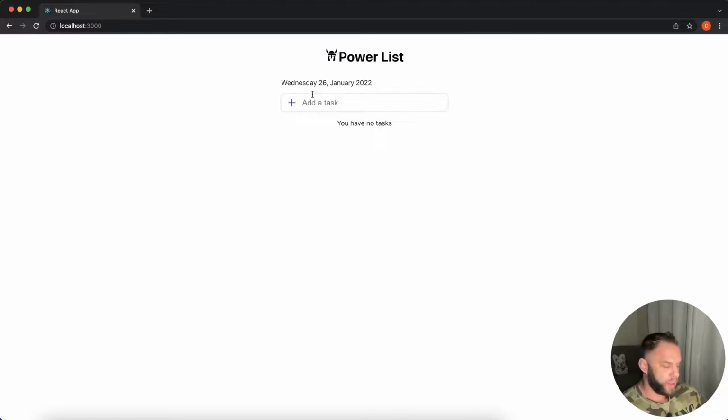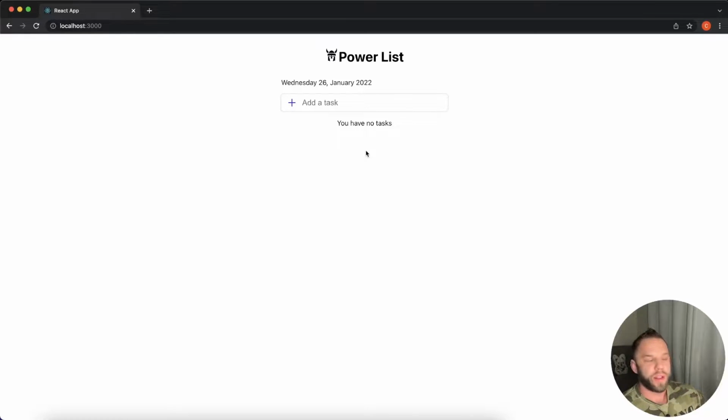So let's add some tasks to the list. We can say mow the lawn. We'll say clean the house. Now these aren't typical tasks that you would put on a power list, but I just want to show you how it works here. So here we have our list, and it has our task count below. As we finish items, we can cross them off the list. Just double click here, and as you can see, we have finished that task. You can toggle this back and forth, and then of course we can delete this.